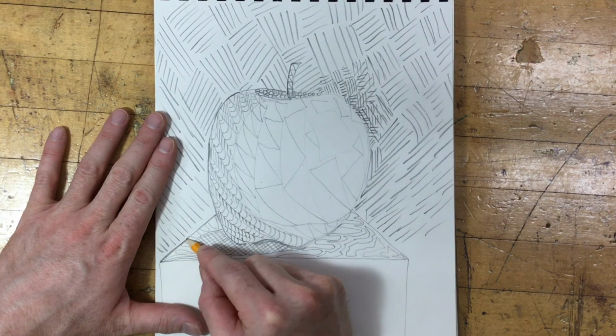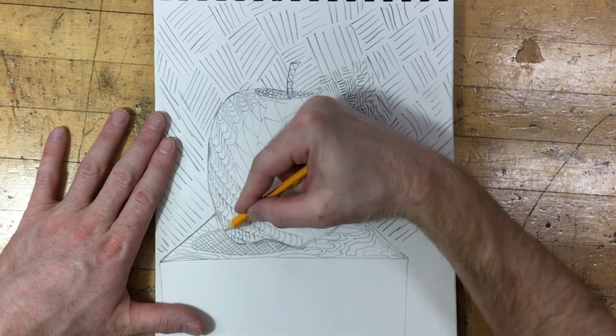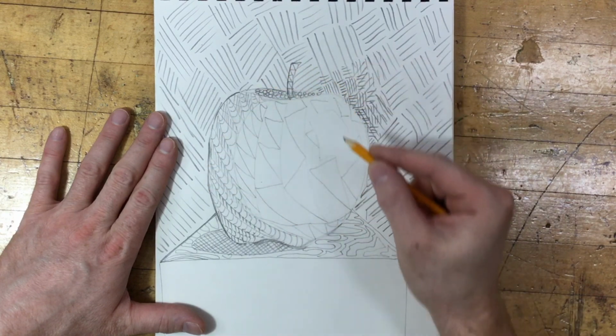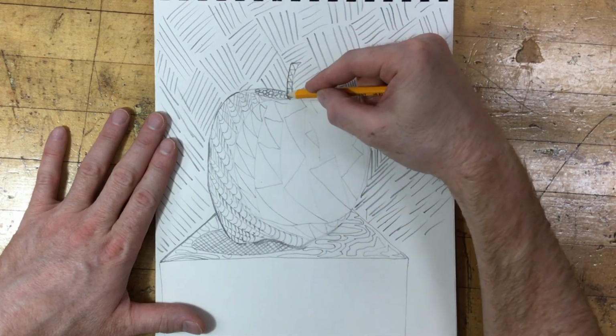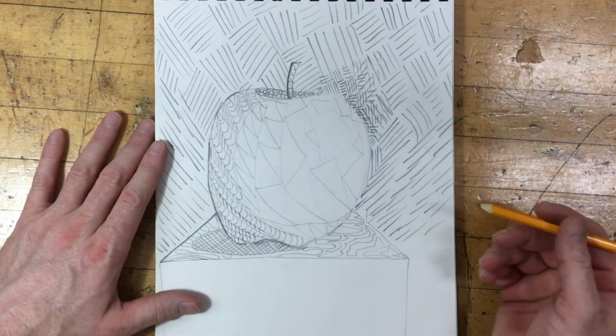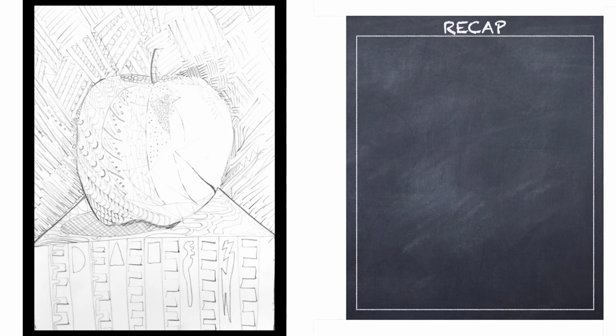Don't just draw and say, I'm done. Look at it and keep on thinking, what else can I do? Are there areas where I can maybe darken a line a little bit more? Or is there an area where I can change a shape or make a pattern more complex? Play around with this.